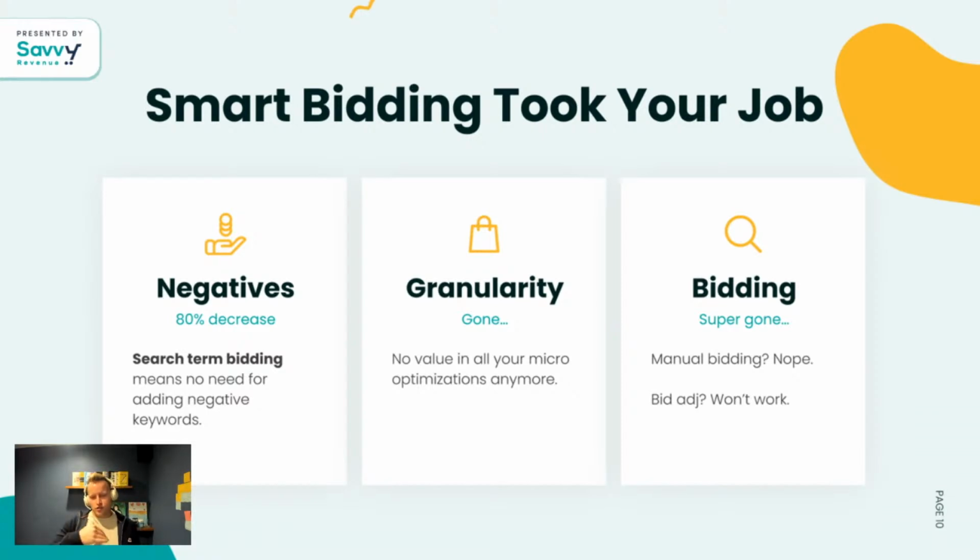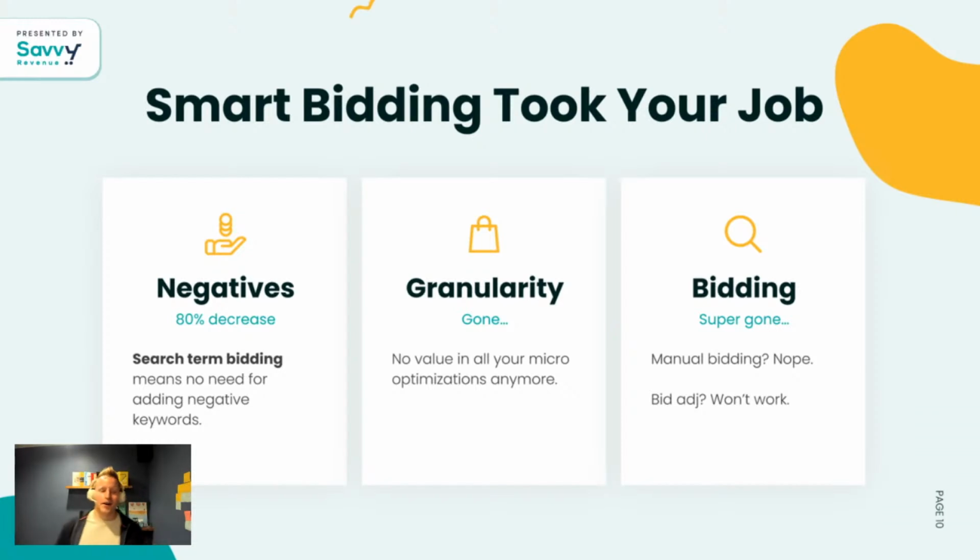So based on this, you need to know how to manage smart bidding. Smart bidding is now one of your employees. Smart bidding is an assistant that you have working on your account. So you need to know how to give instructions to smart bidding. You need to know how to tweak it and how to override it when need be, because it is handling a huge part of your search ads optimizations today. We're going to talk about the rest. We'll do another webinar, another session. We don't do webinars.